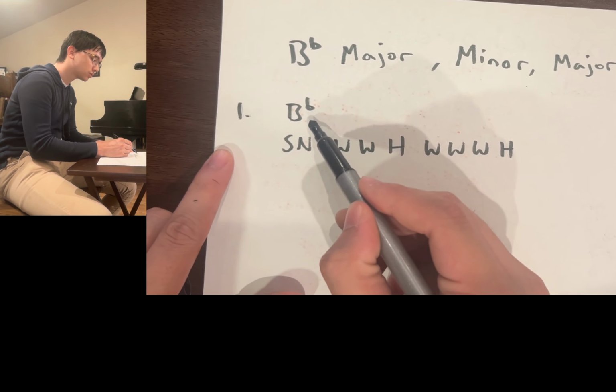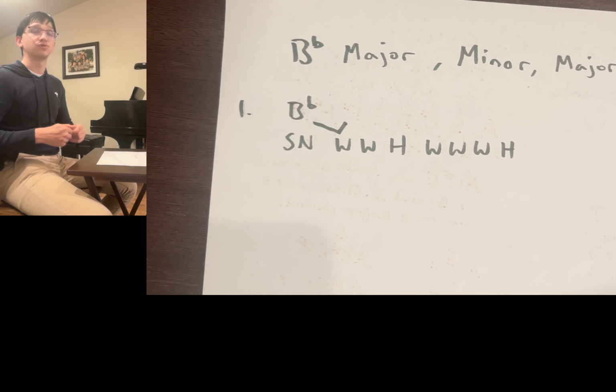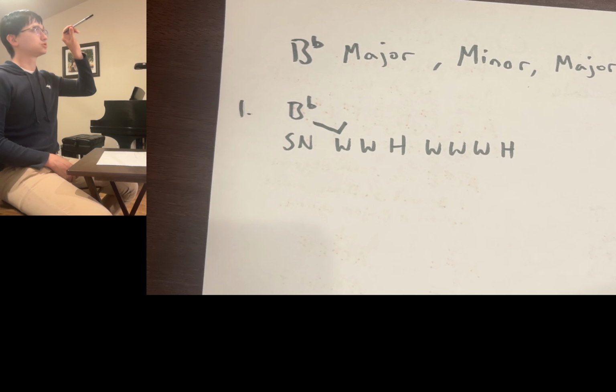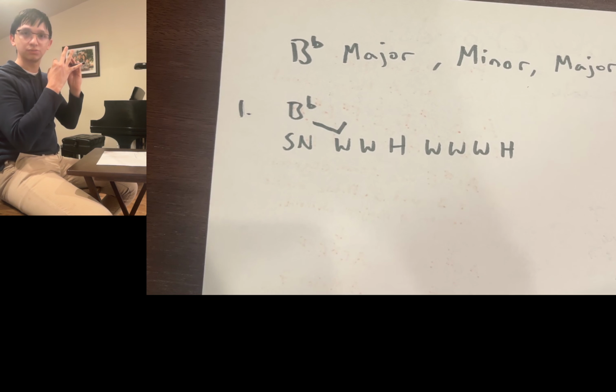So first of all, we start with that idea of, okay, B flat, up a whole step. Where do we go to? If you just imagine the keyboard, a B flat is that black key on the right side of the 3 black keys.